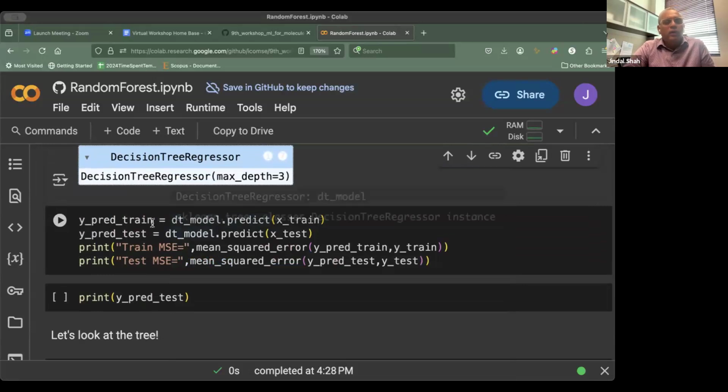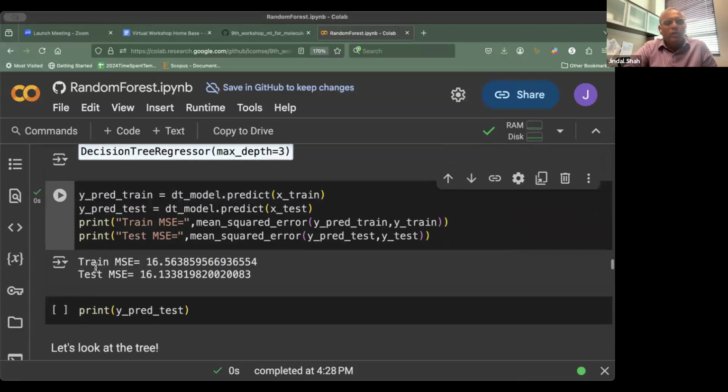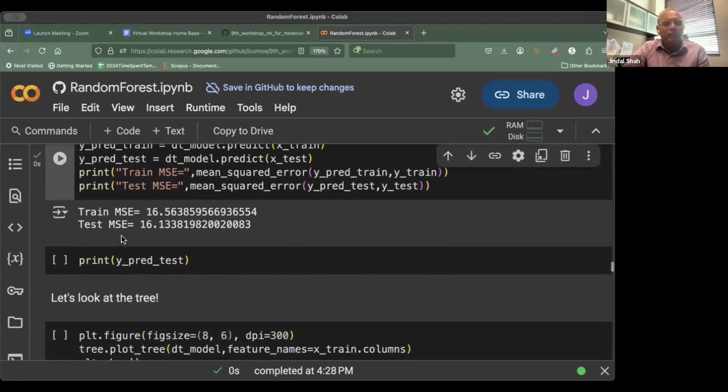It'll give you the corresponding Y predictions, things like that, right? So here it says training mean squared error is 16.56. Once again, this is in surface tension, so there's a little bit of error here. Same thing is for Y test.